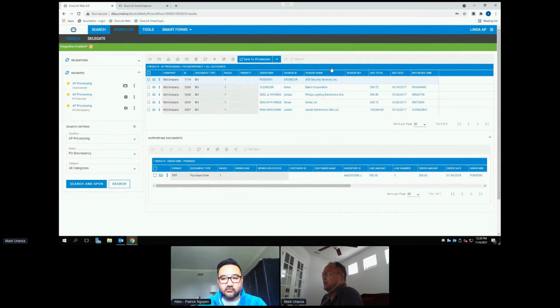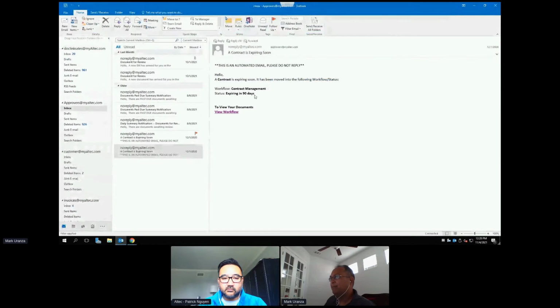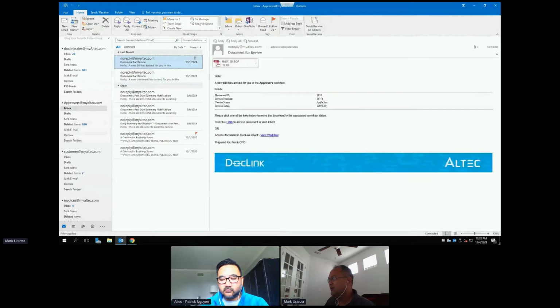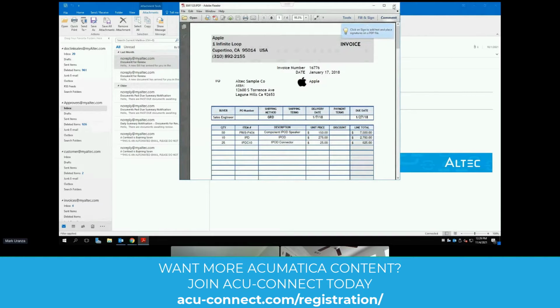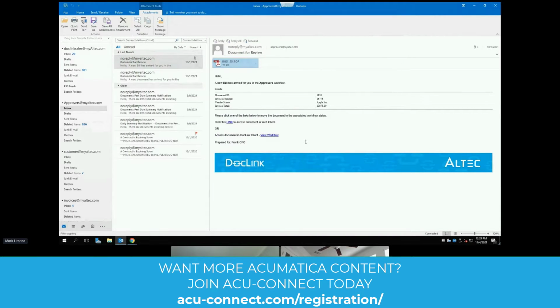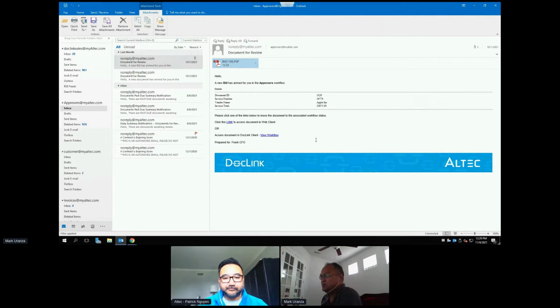Other advantages of being able to have DocLink in the workflow process is the ability to have notifications. Here in this case, we have the ability for email notifications. You'll see here that we're able to have links going into the email itself. We're able to tokenize the body of the email as well as attach the invoice or the bill in question for this process. We also have a mobile device where you can provide approvals or notes as part of the workflow process within DocLink itself.